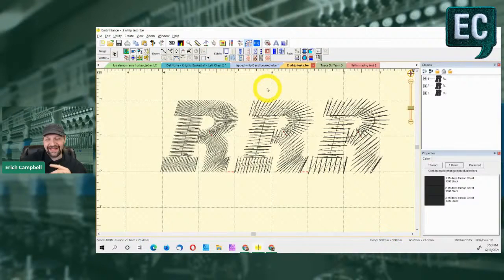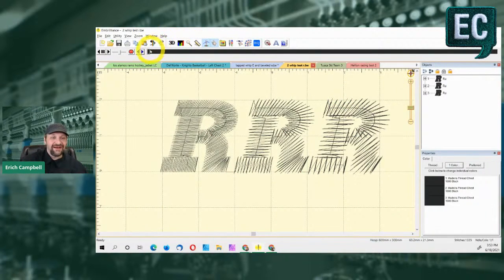And the reason why I keep pumping that up is that this is a way to take a shape and, with settings alone, with stitch type alone, make a very different look, a very different definition to the final piece. So let's go ahead and run it through just so you can see it.